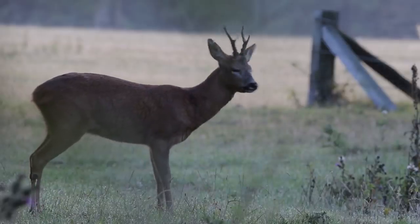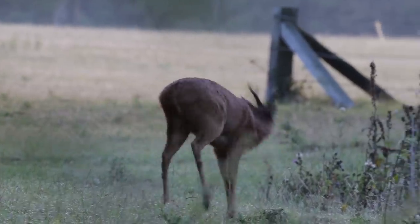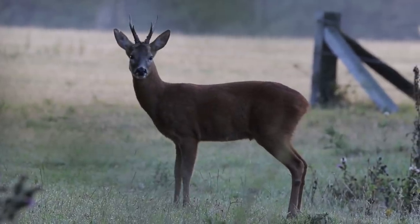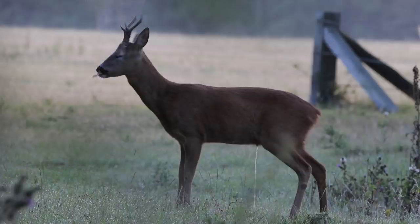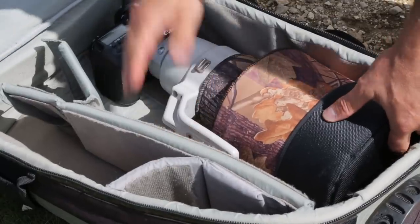Now, they've been hunting the deer in the New Forest in the south of England for 1,000 years. Our cameraman Carlos tries an unusual calibre on roebuck, the 35mm. There's seeing deer, and there's being with deer. This wonderful footage was captured by our Argentinian friend and camera maestro, Carlos.